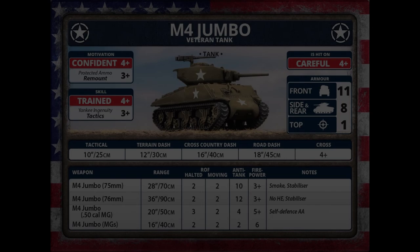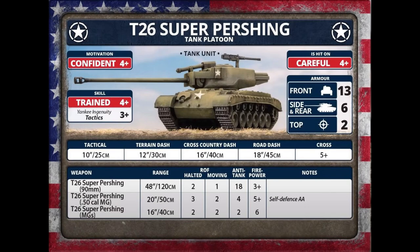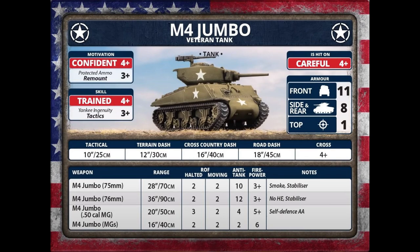There are two other aspects to my list that I wanted to showcase, that being the M4 Jumbo and the T-26 Super Pershing. You can upgrade one Sherman per platoon to a Jumbo, and you can take a platoon of one T-26 Super Pershing as well.